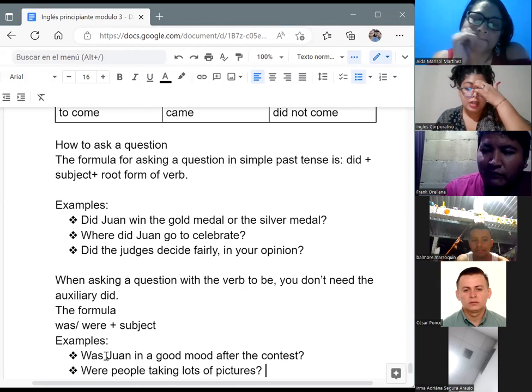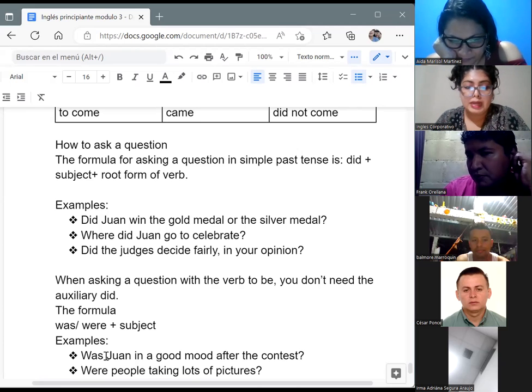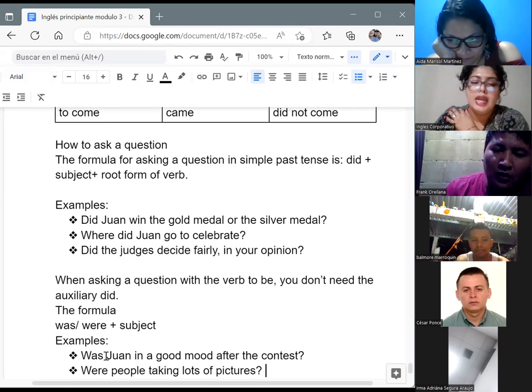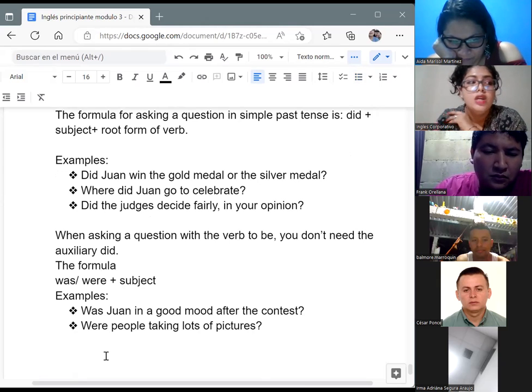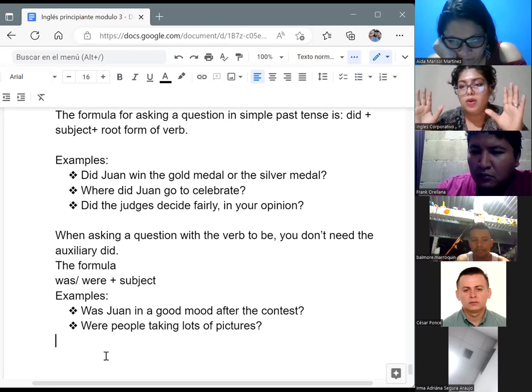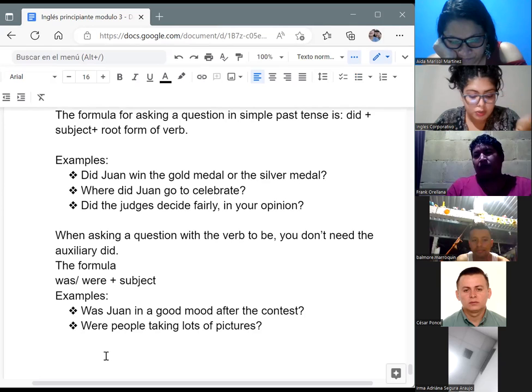So, when we make a yes-no question with a verb in the past tense, we need to use the following sentence pattern. In this case, we are talking about closed questions, because you know that we have two different kinds of questions. We have the closed and open questions, but in this case, we are going to talk about just closed questions. Vamos a hablar de preguntas cerradas, donde nosotros vamos a responder sí o no. That's it. So in this case, we are going to make some examples in which we are going to see the different uses of do and did, that is in past, because we are going to talk about that situation.